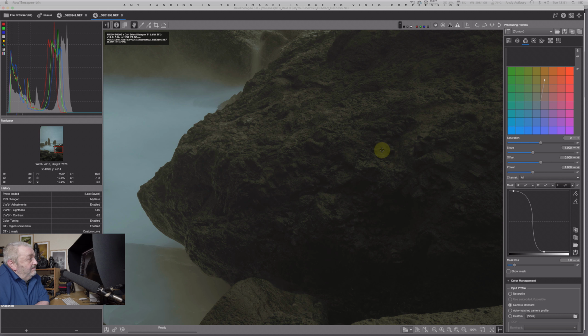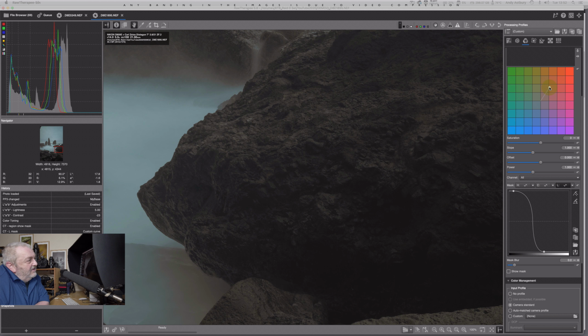Now you can see we've really severely changed the colour on the rocks, and I don't want to change it that much. So I'm just going to pull it down to make it more neutral. And I think the way I can make it more neutral is to steer it away from green and make it go more orange. And I'm just looking for what I think is an acceptable colour for that rock, because I was there, so I'll know what it looked like. And that to me is not looking too bad.